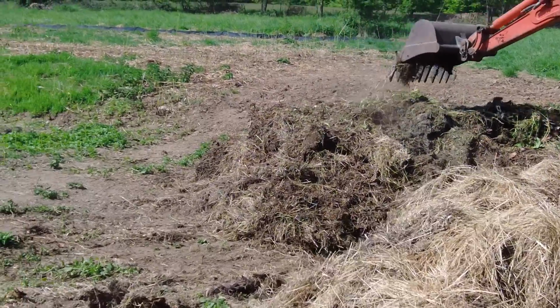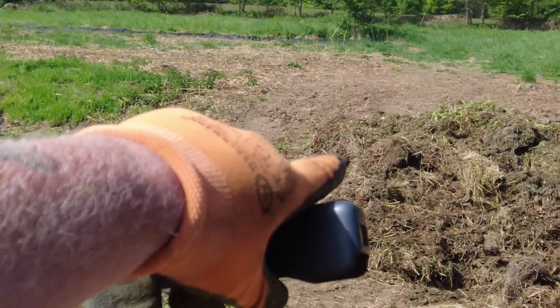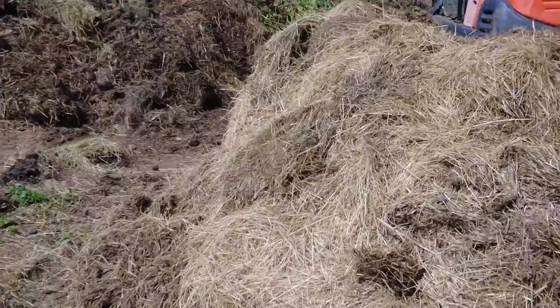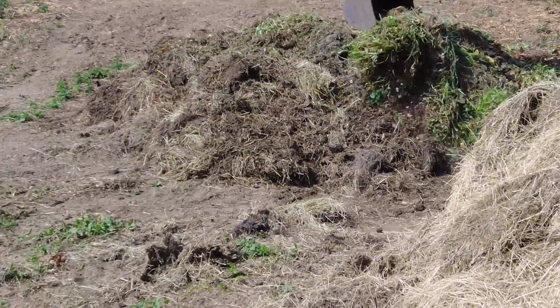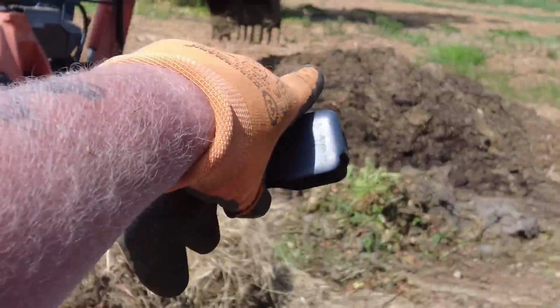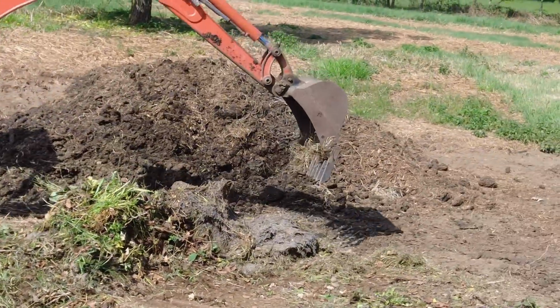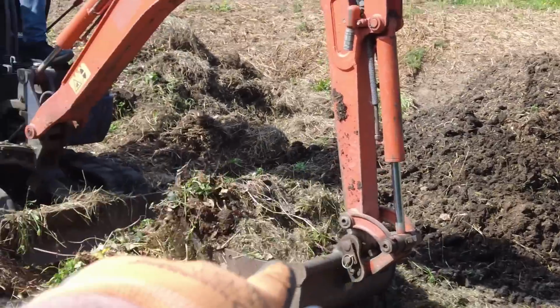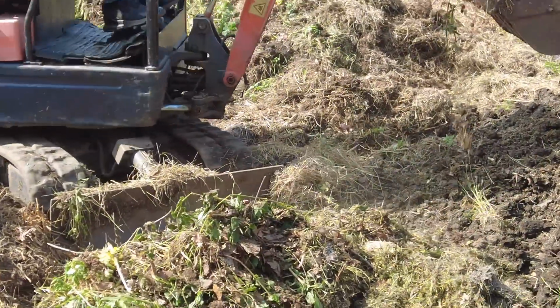But look at the colour already. Look how that's starting to darken up, compared to what this one is, which is the same. But this is actually starting to get hot as well, this one. So we're heating up our composts. Over there, that pile, that's what me and Adam got the other day, and it's all horse manure. So look, you see in the grass now, can you see that brown dark black? That's where it's heating up.